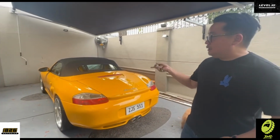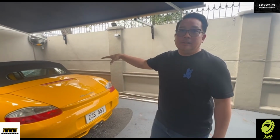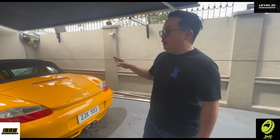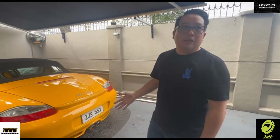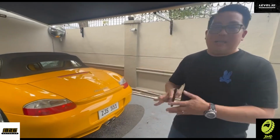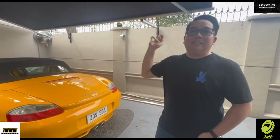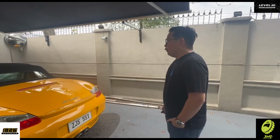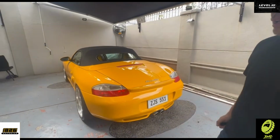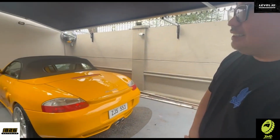So the purpose is, it's hard to do servicing on this car because the engine's in the middle. Yes, sir. You have to remove everything, or you have to bring down the engine, so when we brought it down, pinalitan na namin lahat. Irons, bearings, the air water separators, everything. Hoses, the ignition coils, the spark plugs, lahat pinalitan. Kumbaga, sir, it's like you're driving a brand new car. Almost a brand new car. At least how I imagined it back in 1997. In brand new condition with your own preference and design and touch.